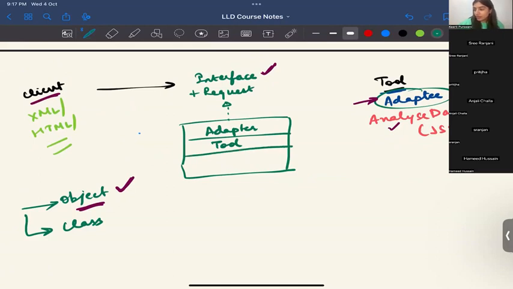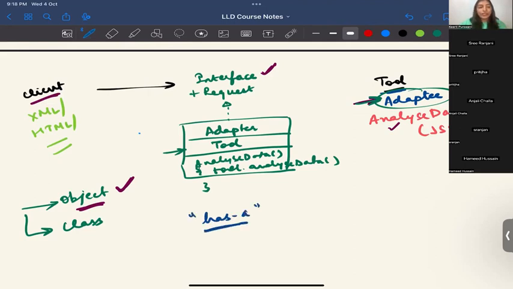And inside this, whatever say analyze data is the function, what I'm going to do is from here, I'm going to call tool.analyze data. Make sense? This is one way to write the code. What is the way? That I am keeping this tool or the adaptee as an object or as a member. So yes, this is a has-a relationship. Has-a. This is one way of doing it.